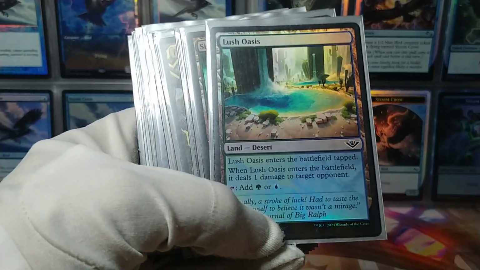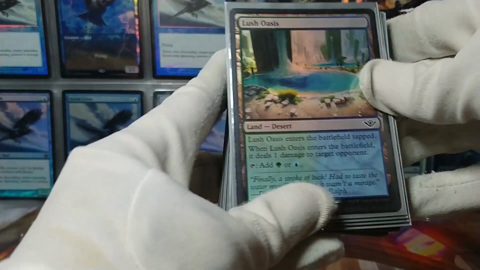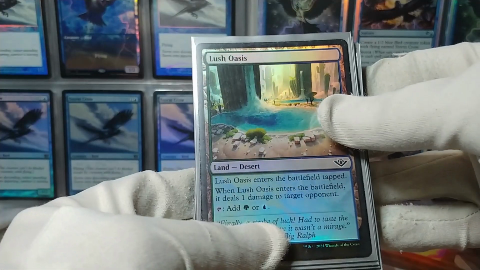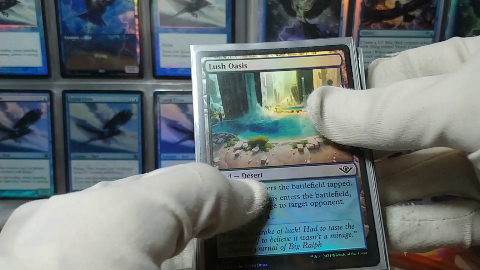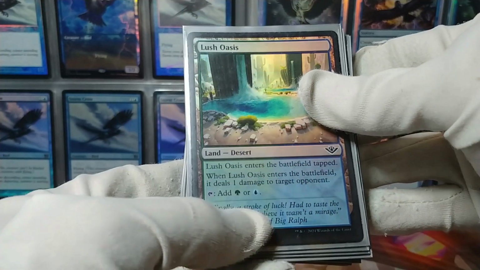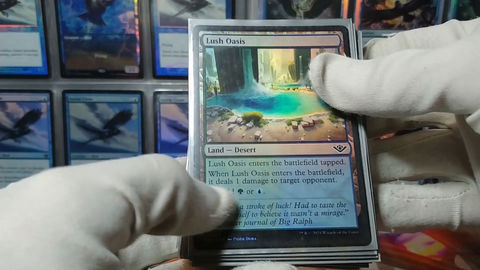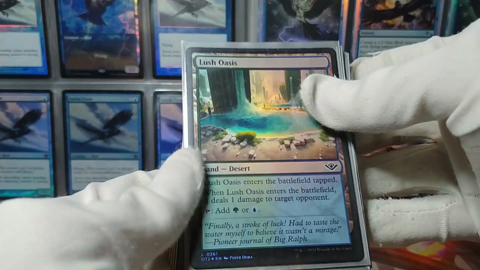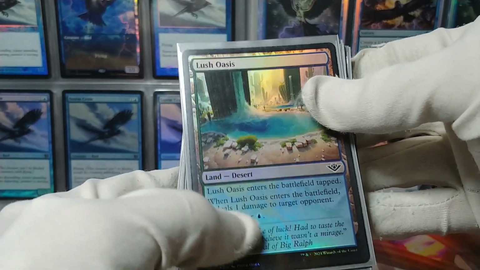Lush Oasis, here we go. Believe it or not, this is kind of a win condition. You will see why when I go over the combos later. It enters tapped, but it is a desert, so you can search for it with some cards. And when it enters the battlefield, it does 1 damage to target opponent. Believe me, that means something.